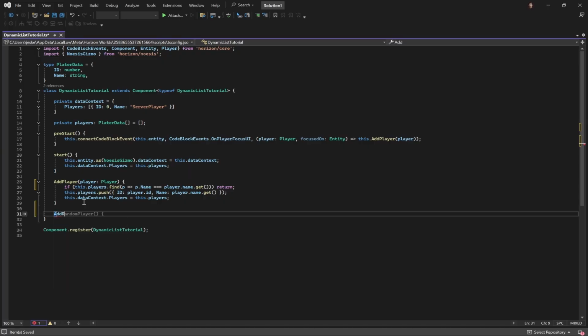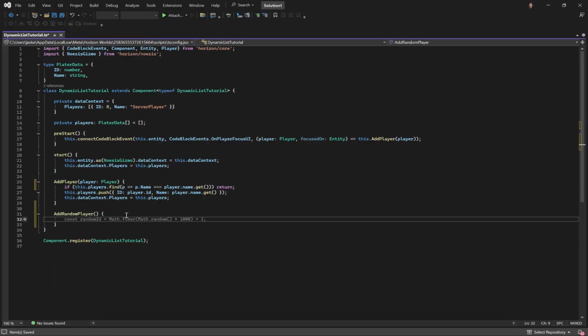Add random player, and we need a random ID, so it'll be const randomID equals Math.floor Math.random, and then I don't want it to go over 2 digits, so we'll just multiply that by 90 and then add 10.